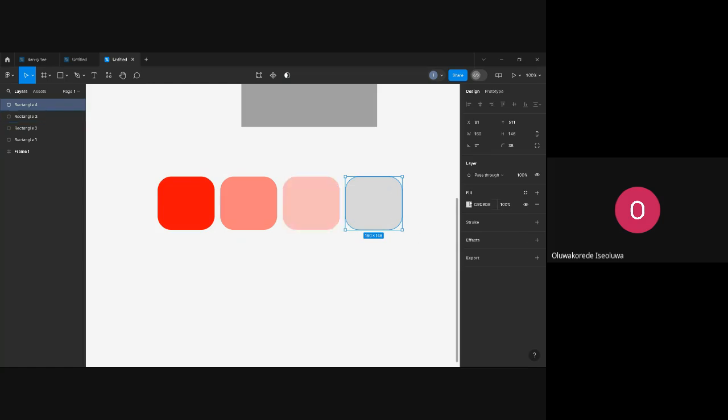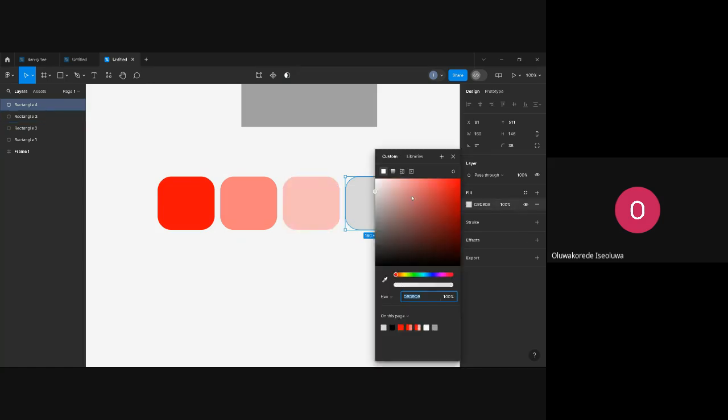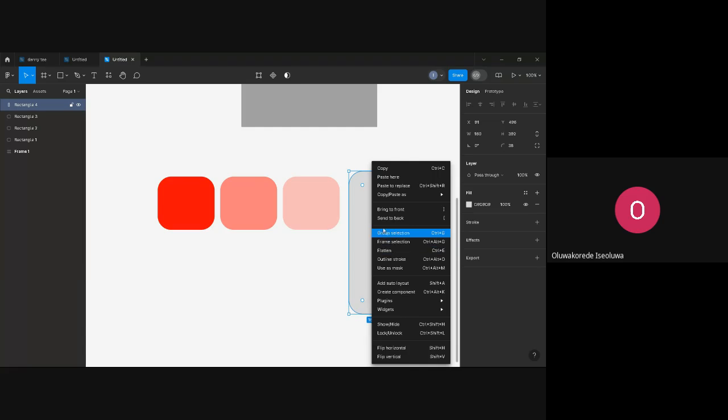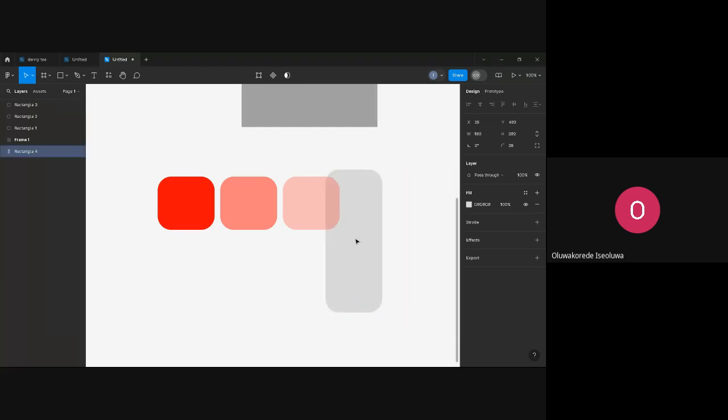Do you get it? Mm-hmm. So now, let's say this is the black box. You bring it to the back. I think the color is changing because it is less opaque. You get what I'm saying?